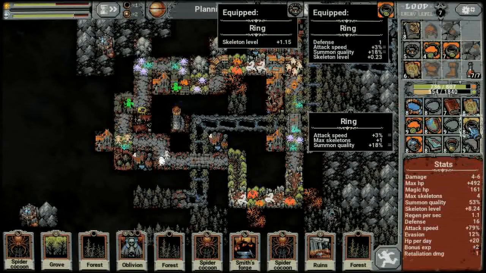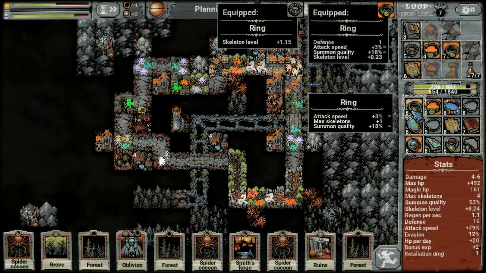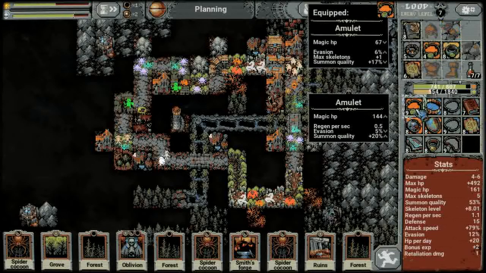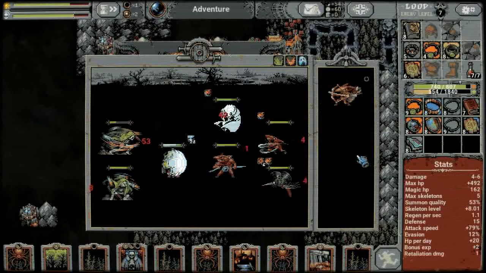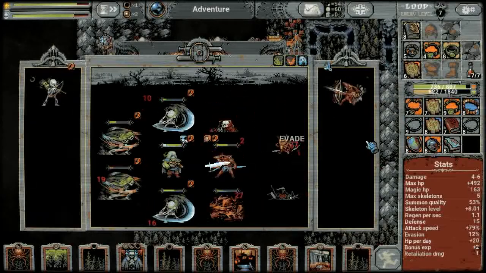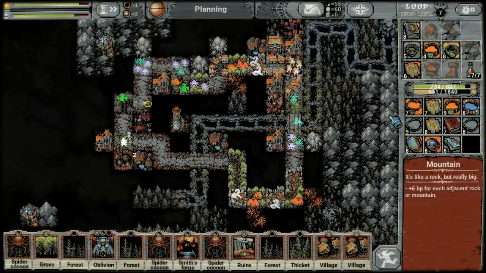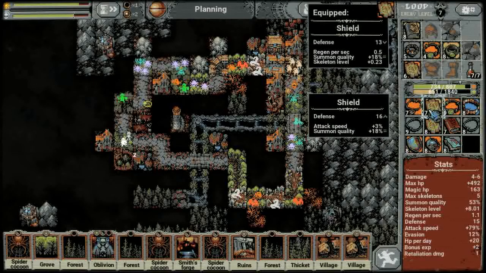What do we get? +1 max skeleton, 18% summon quality. So if I equip that at the cost of 0.23 skeletal level, I think that's worth it. And then we could equip this instead of our current... well, that only gives us 3% summon quality. Let's stick with this. So we picked up a 5th skeleton now. Okay, we get some more loot as well. Not willing to put any of this on at the moment.